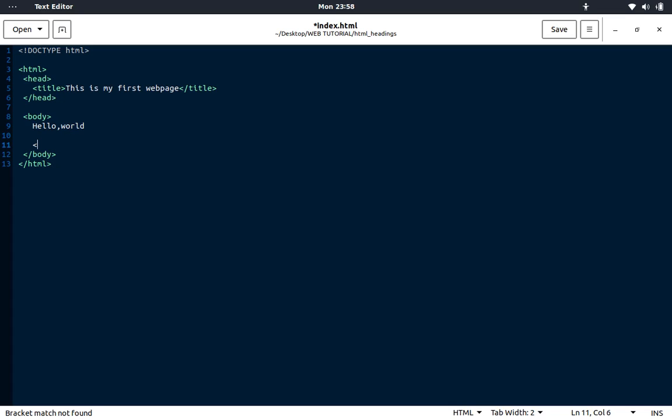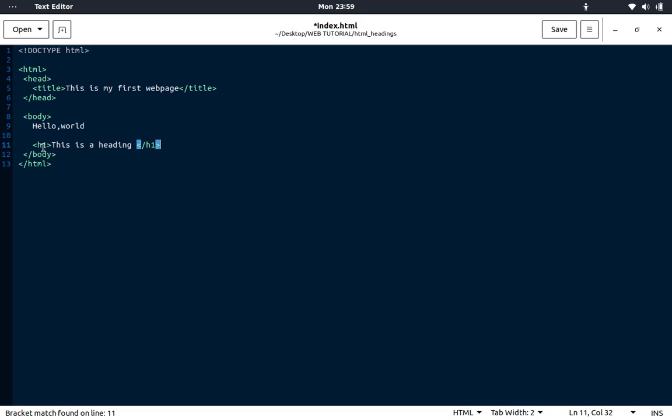First of all, if you want to declare a heading in HTML, you use H1, which is for heading 1. Then you write the content, say, "this is a heading." Then you close it with /H1. Now you notice the H1 tag has an opening and a closing, unlike the BR tag. The BR tag is just for line break.